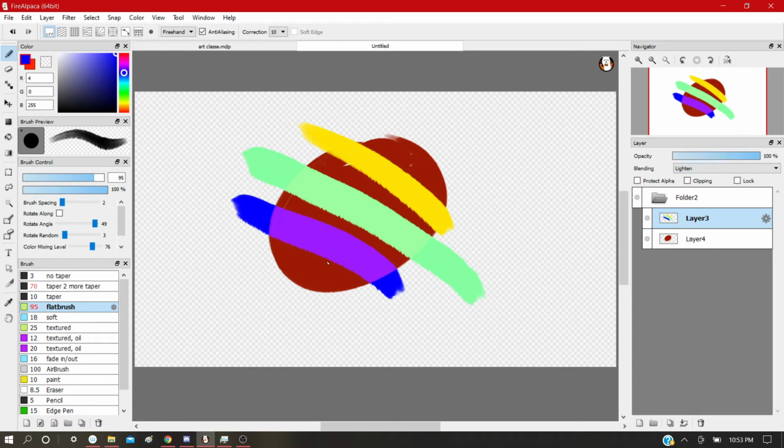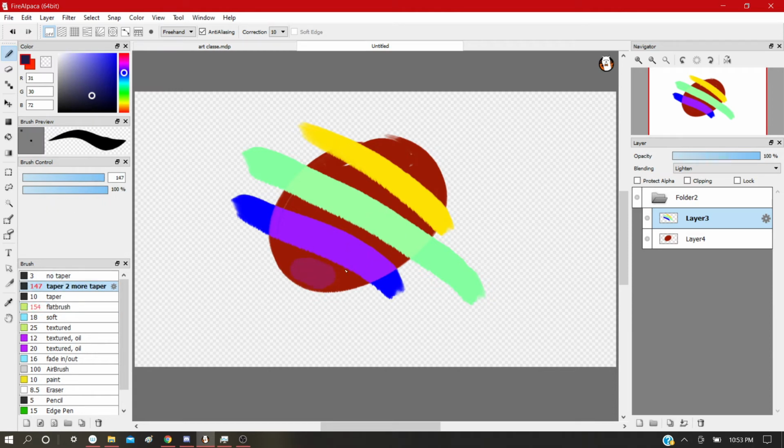Lighten. So you see how the blue is like, hold on. So let's take a dark color, right? Put it over the red, it barely shows up, right? It's actually mixing with the blue. That's why. I'll take a brush that doesn't have a mixing option.